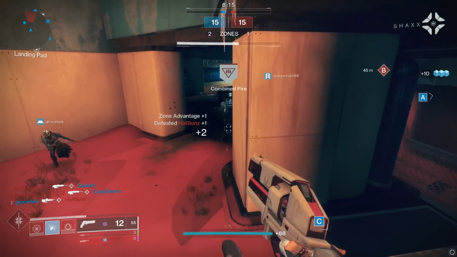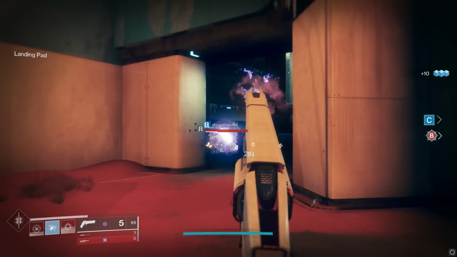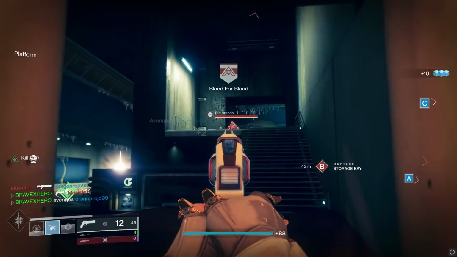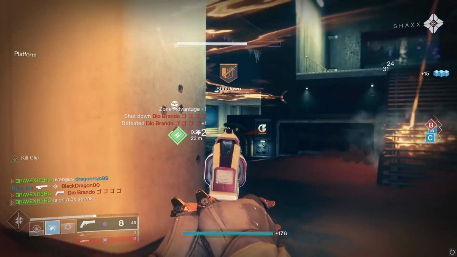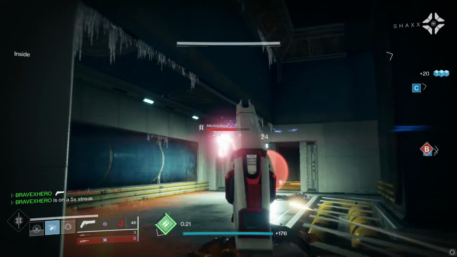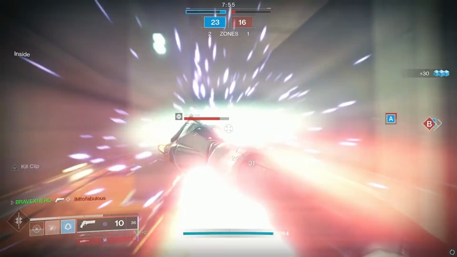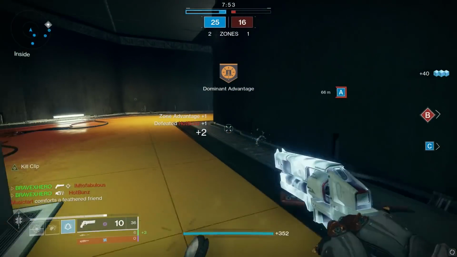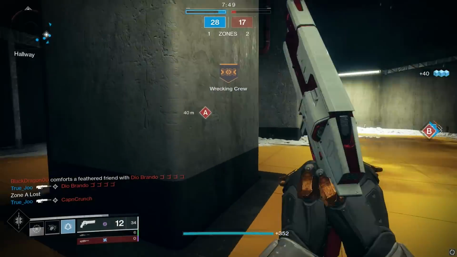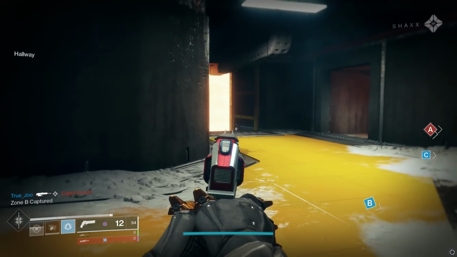Now, number two, guys. Number one was visual and understanding your range. Number two, guys, selective engagements. Now, when it comes to dealing with a hand cannon, several factors come into play. Let's use the first tip we talked about today in this video and put it into our current tip. When someone is outside your recommended range, what is your next option? Well, you either need to decide to leave them and look for another target. If you're playing sixes, you don't always have to kill the enemy in front of you.